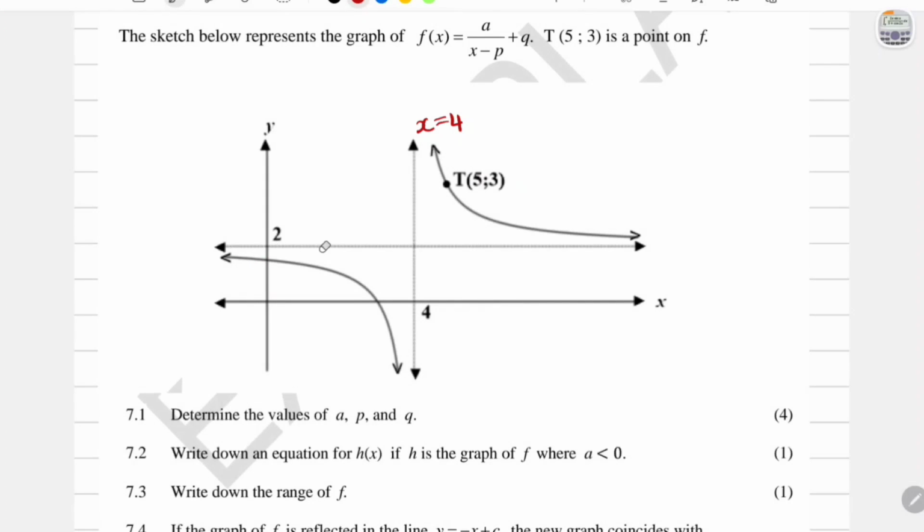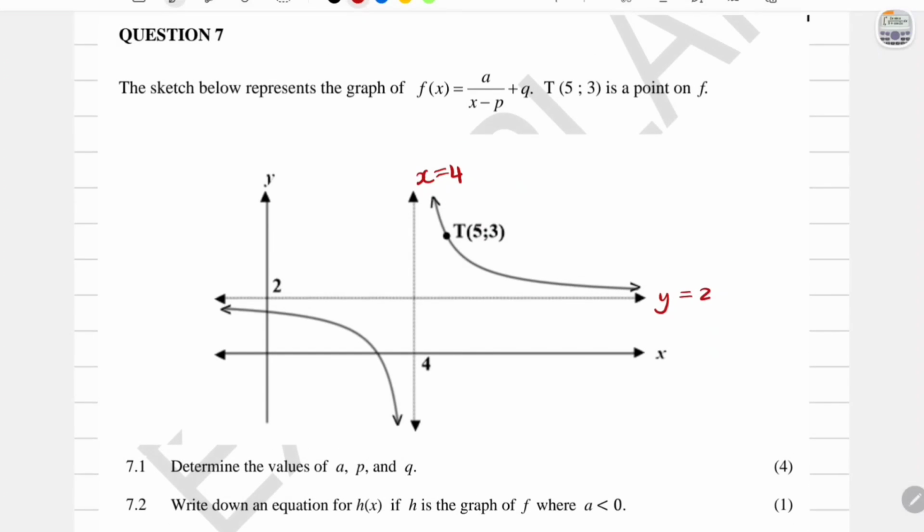This is your horizontal asymptote. It's a horizontal line. Remember, the horizon is where the sun, okay, that line that you see when the sun is rising. So that's how you can remember that's horizontal, horizon. Okay, and that horizontal asymptote, we have 2. So the equation of that is it passes the y-axis. So it starts with y is equal to 2. Okay, so we have those.